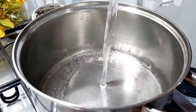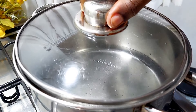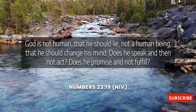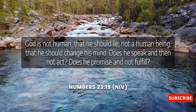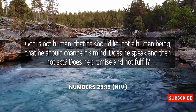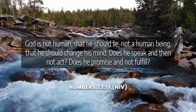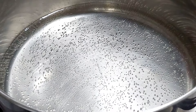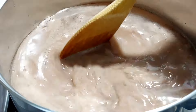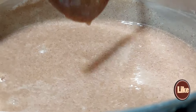Add the remaining water to a saucepan set over medium heat and bring it up to just before a boil. Today's recipe to feed your spirit: God is not human that he should lie, not a human being that he should change his mind — does he speak and then not act, does he promise and not fulfill? Let's be encouraged by this scripture to lean on the Lord, because he can be trusted to keep all his promises. As you can see the water is hot but not boiling, so add the millet slurry and stir constantly until the porridge starts to thicken — about three minutes — at which point it will come to a gentle rolling boil.